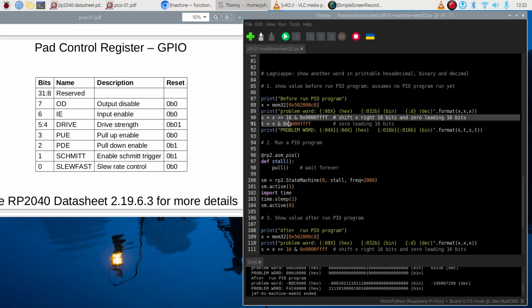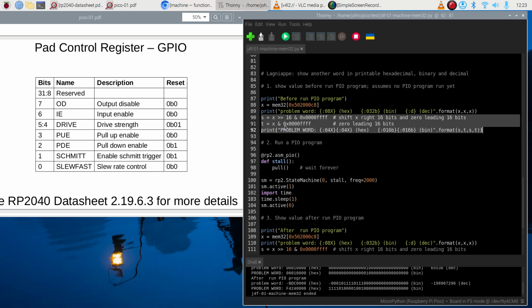So here's how that's taken care of. We take the word that we want, which is extracted into the variable x. We shift x right 16 bits to isolate the high order half, and then AND out what's in the upper half of that shifted word, and save that in variable s.